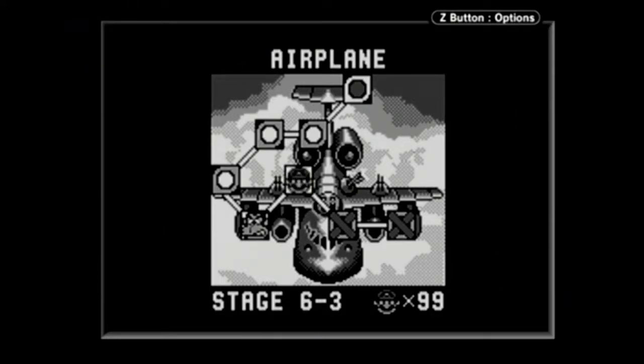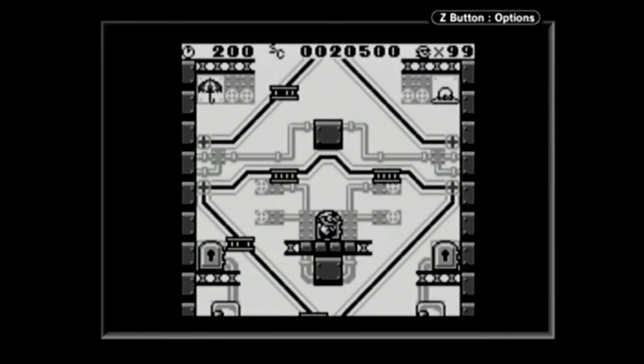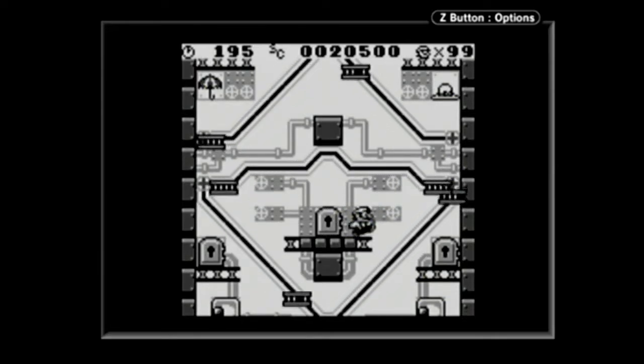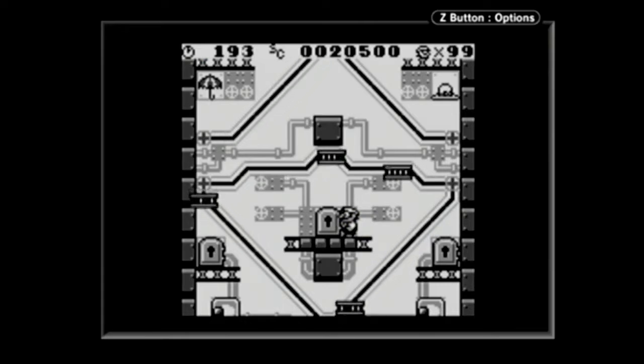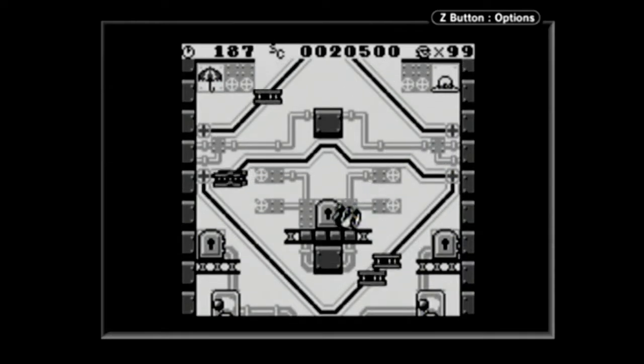Alright, now that I showed you guys the too quiet game audio, how about I show you guys the too loud game audio? This is the other half of what I was talking about before. Chose this stage in particular because this thing's nice and loud, I think. So yeah, as I said earlier, I don't know how my commentary will sound until I actually get to editing it. If I remember to play the game, I can actually get through it.